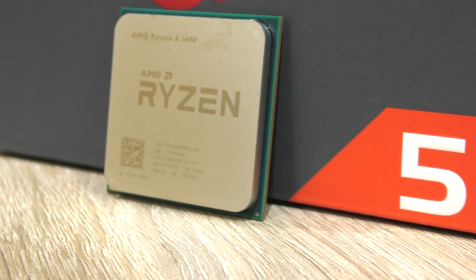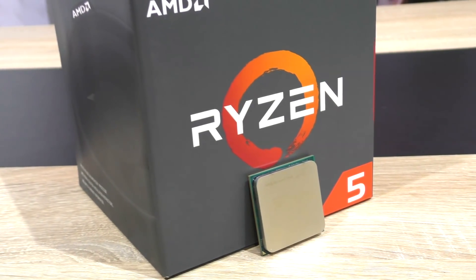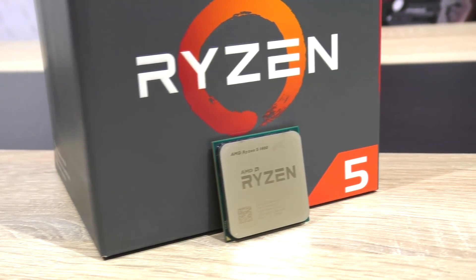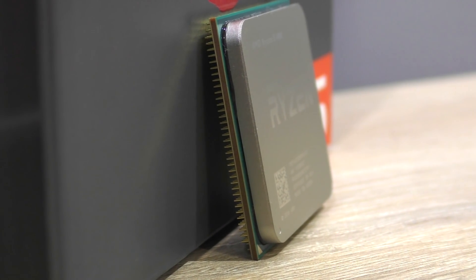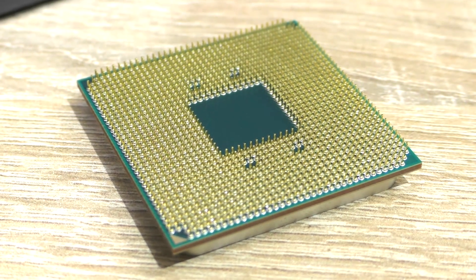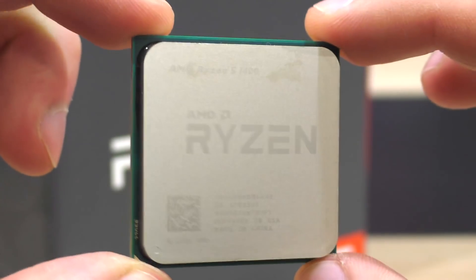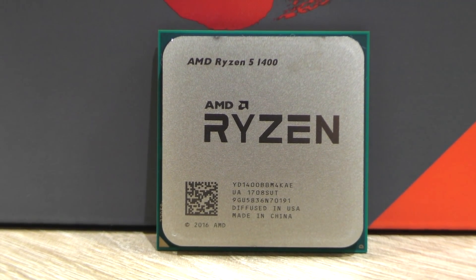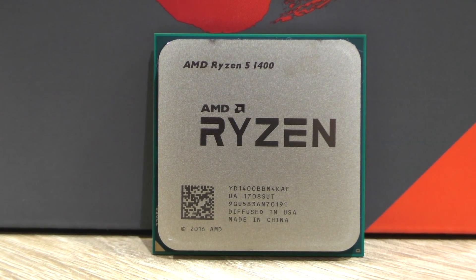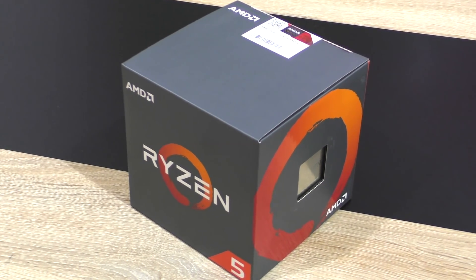Quite honestly, I personally was a bit disappointed. I expected more from this chip being a 4-core 8-thread CPU. Still, one can't say this processor doesn't perform. I should apologize for not having the equivalent i5 variant to compare the Ryzen 1400 with. In terms of pricing it should have been the i5-7400, but I could only include the 7600K, which costs somewhere around $240. This 1400, however, comes in at plus-minus $190, so it is a bit unfair. But that aside, when it comes to rendering, the Ryzen 5 1400 does manage to keep up extraordinarily well with the 7600K — it even beats the i5, albeit not by much.